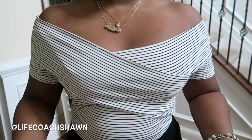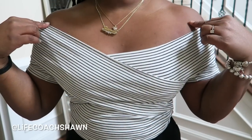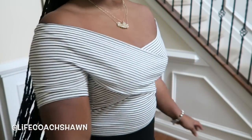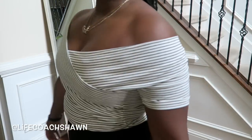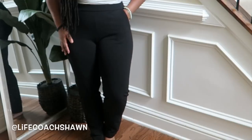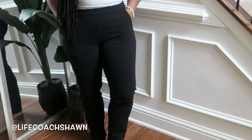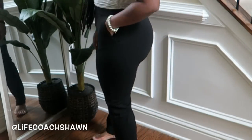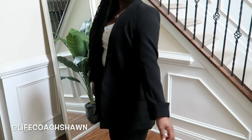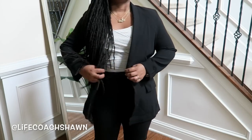Next I have this black and white striped bodysuit — it snaps at the bottom. I love a bodysuit like this because you can wear it with so many things. I'd like to wear it with wide leg pants in yellow, red, or blue, but you can stay safe with something black or white on the bottom. Next I have these black pants — really nice and stretchy, a perfect fit if you're shorter. Very forgiving if you're bigger on the bottom. Tons of stretch. I also have this oversized black blazer — you cannot go wrong. I paired it with the striped bodysuit and black pants and it's an outfit.